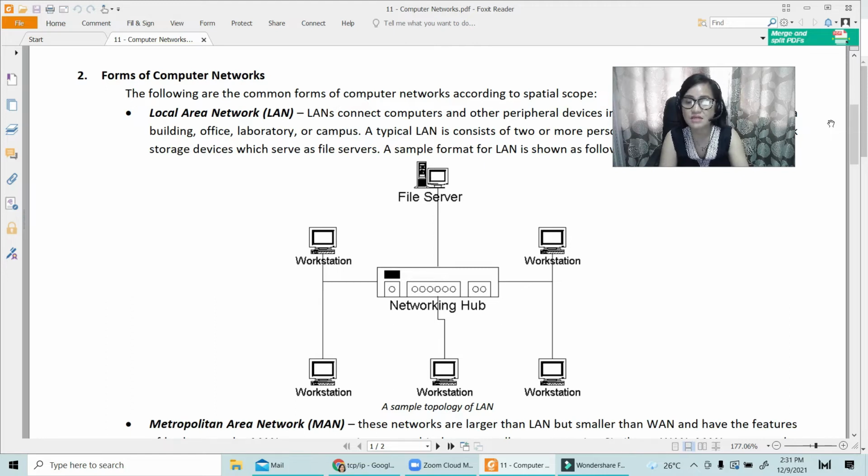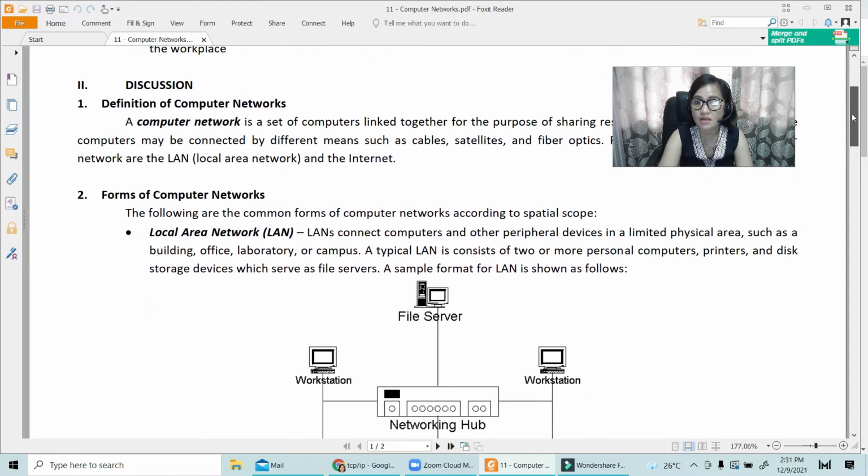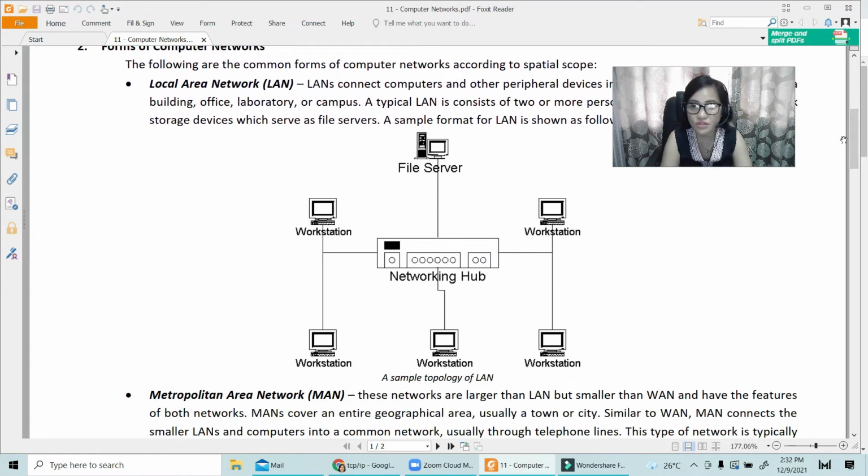As it was being defined here, the LAN connects computers and peripherals in a close or limited physical area. So let's say, for example, an internet cafe, that is limited. All of the computers are being connected through wires or through cables. So it is not wireless because everything is locally connected with each other. Let's say, for example, computer 1, computer 2, computer 3, computer 4, up to how many computers are situated or placed in that area, and then it is being connected with one printer. So that is already locally connected.